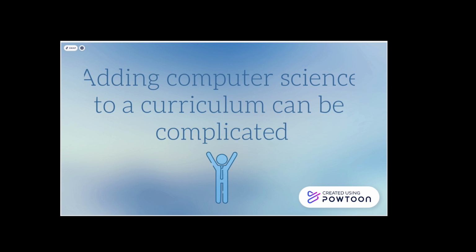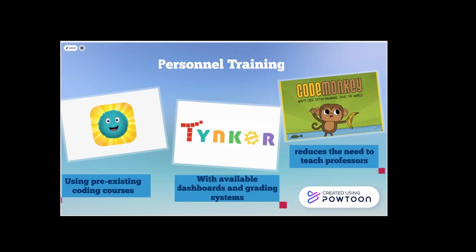There are ways in which we can make the process much easier and cost-effective, and I will be explaining some of those in the next few minutes. The first issue we can find with implementing programming in schools is the training of the personnel. Whether it is finding trained professors or the cost of training professors, the cost is always going to be very high. But there is a fairly simple solution to this, and though it does cost money, it isn't nearly as much as hiring a trained professor, or training new personnel. The solution is the implementation of pre-existing coding courses.